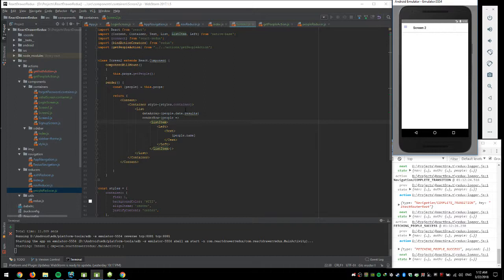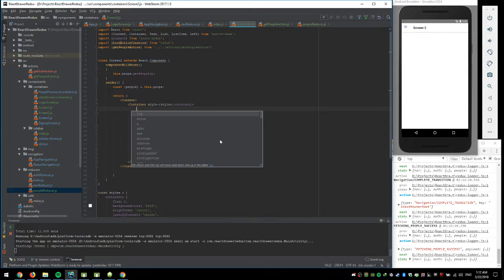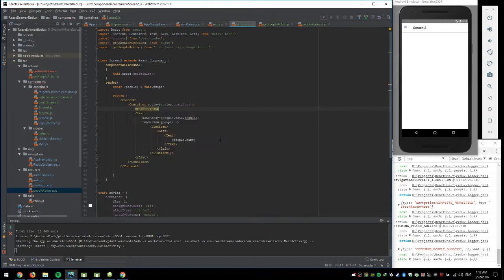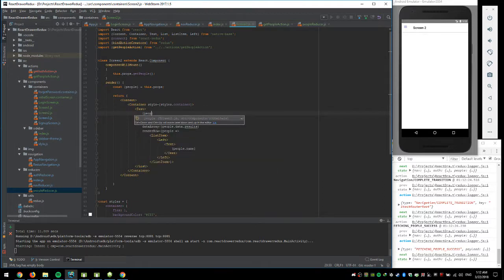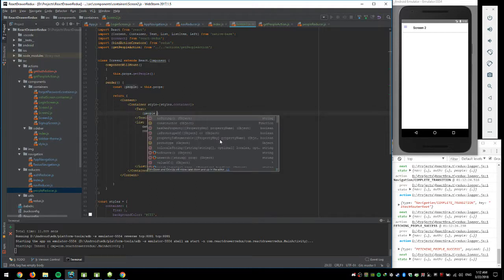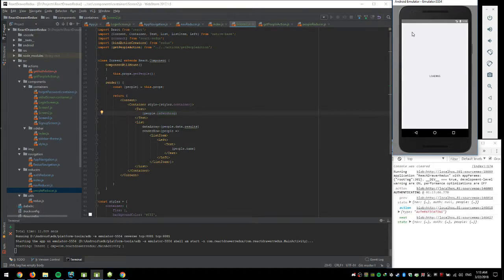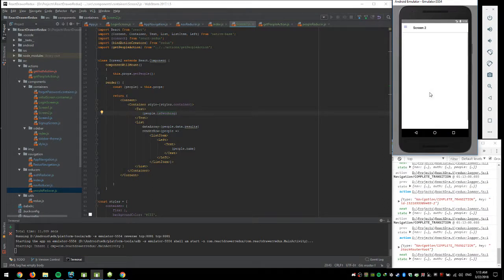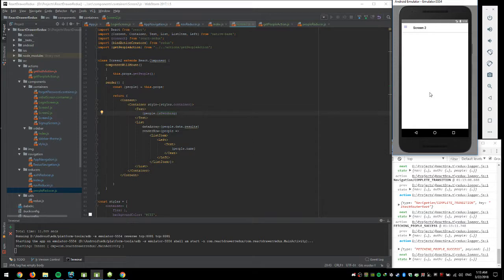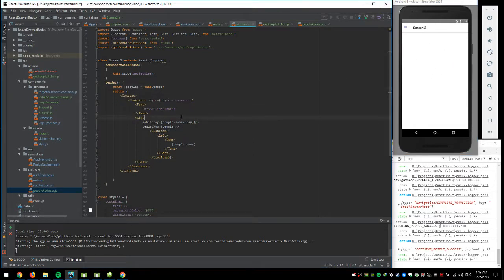There's no data. Let's see, we have our text in here, this.props.people.isFetching. What does this text contain now? There's no screen. Why?